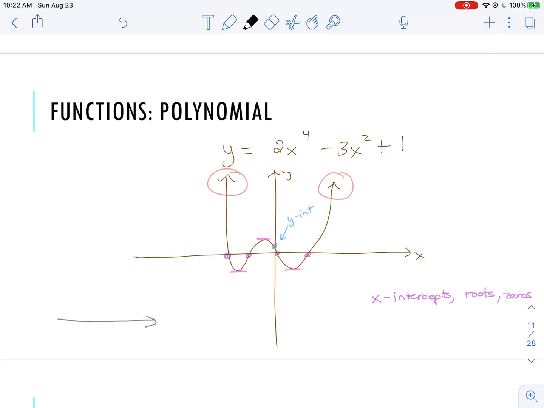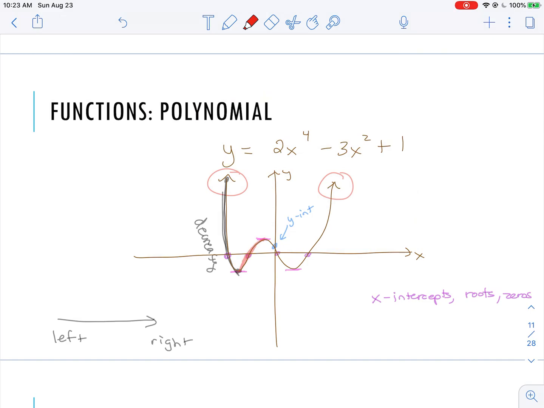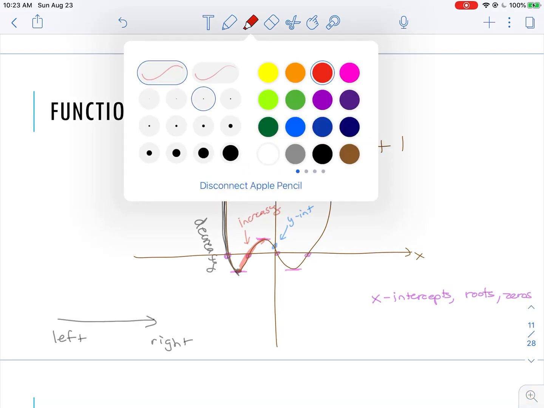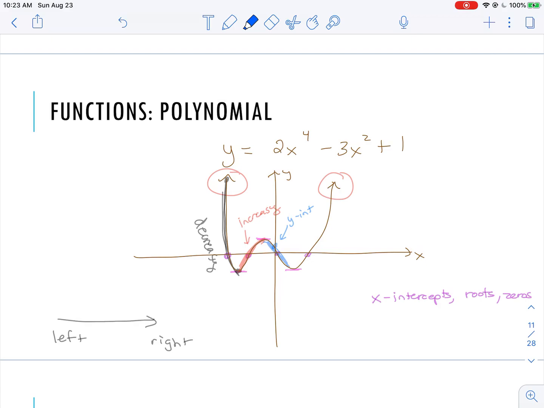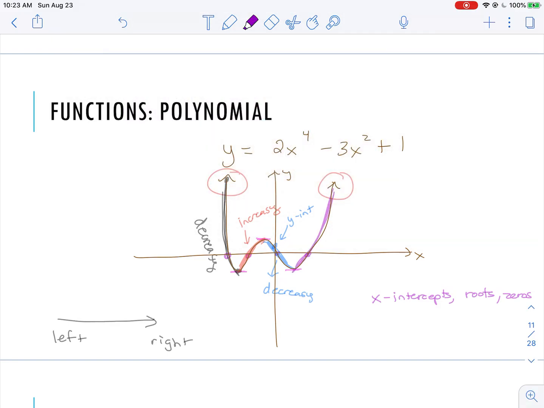We can also talk about whether a graph is increasing or decreasing. When we're talking about increasing or decreasing, read it like a story from left to right. If I start on this graph, my graph is falling until I get to that local minimum right there. So my graph is decreasing that whole time. Once I get to that local minimum, the graph changes and starts to rise. So from that local minimum to the local maximum, the graph is increasing. After that, it starts to fall again, so the graph is decreasing between that maximum and that minimum. And then to end, the graph is increasing for the rest of its history.